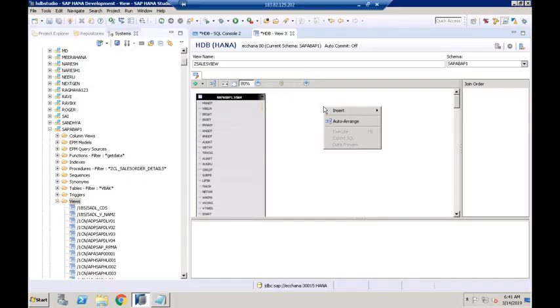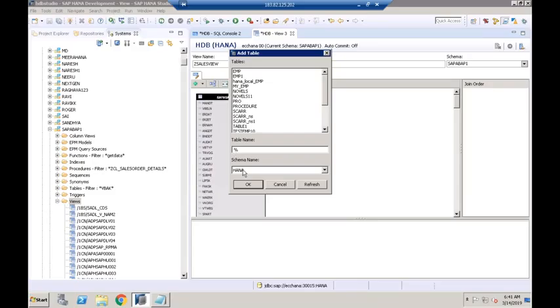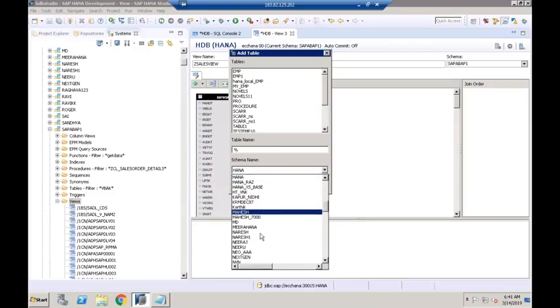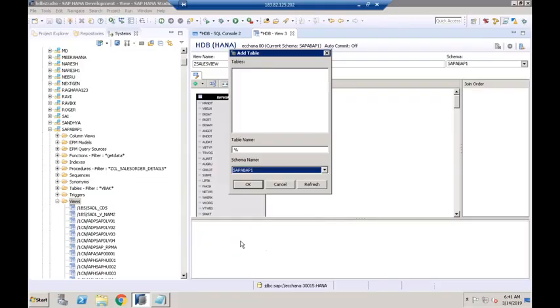So again, I'll right click on this empty layout. I'll say Insert Tables. I'll give the schema name again as SAP ABAP 1. It will take some time. We need to wait.